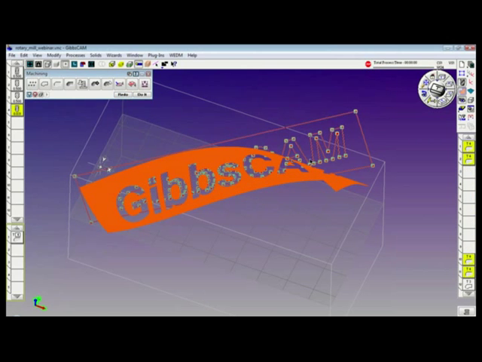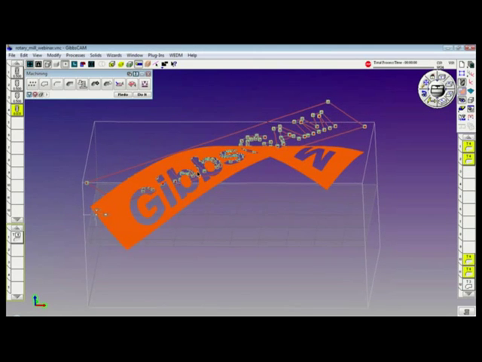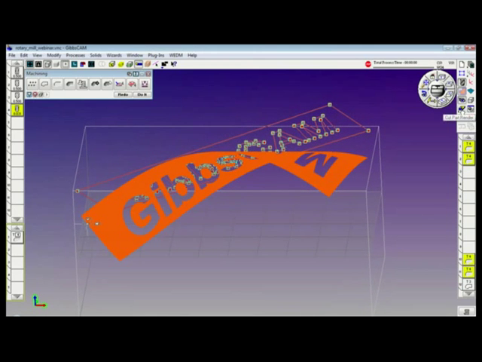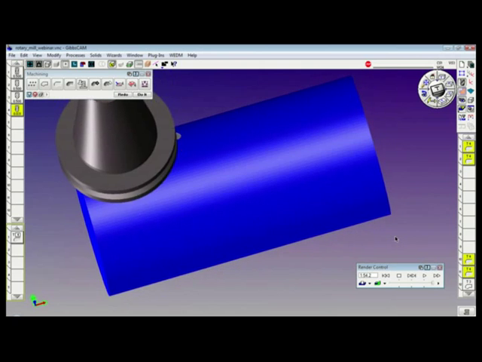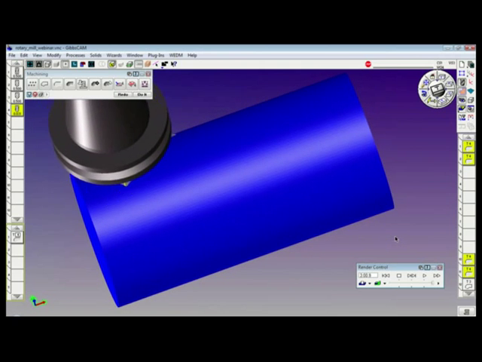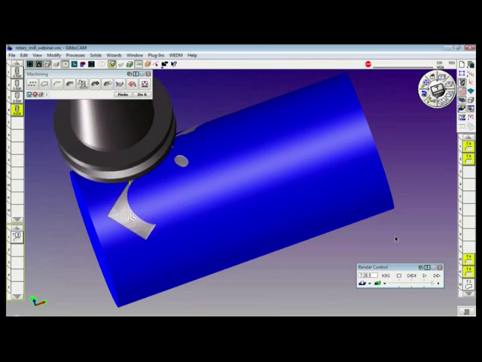My geometry was lower than the letters, and therefore it was cutting the letters as pockets. Now we can show it, with the pocketing routine taking out all the material and leaving the letters raised.